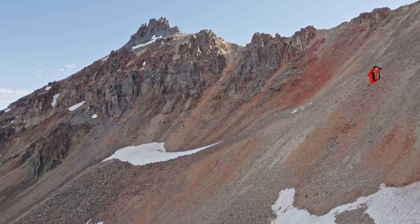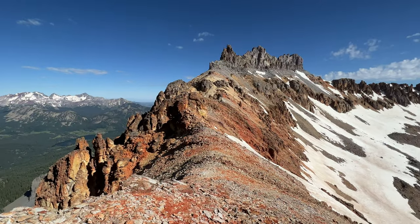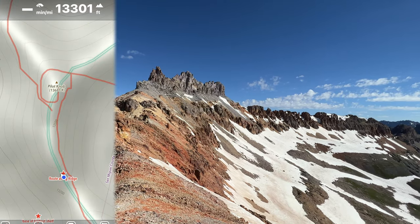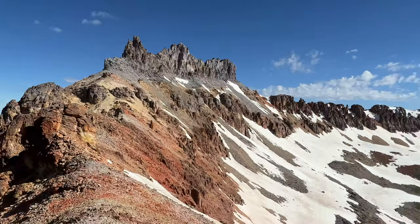So, kind of nuts, but wow, is it cool here, that's for sure. So I'm paying the price now, but I think it's worth it. Whew. I made it on the ridge. Wow, is it tough. Now I guess I gotta go around the right hand side of Pilot Knob. Looks scary.